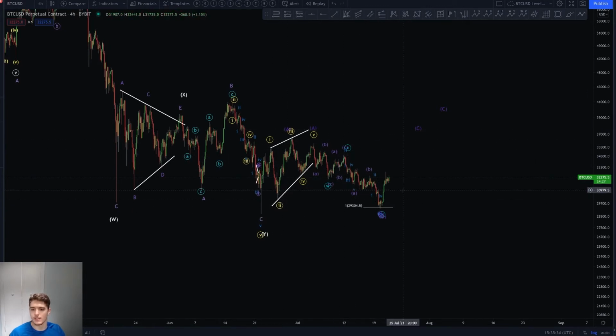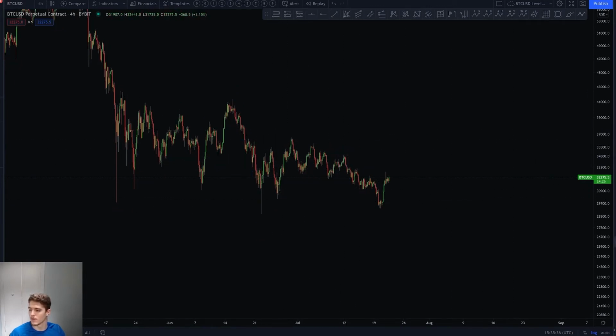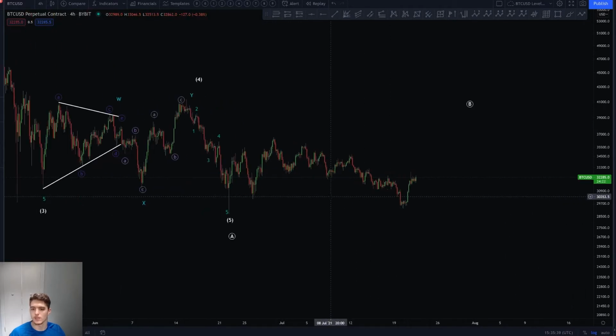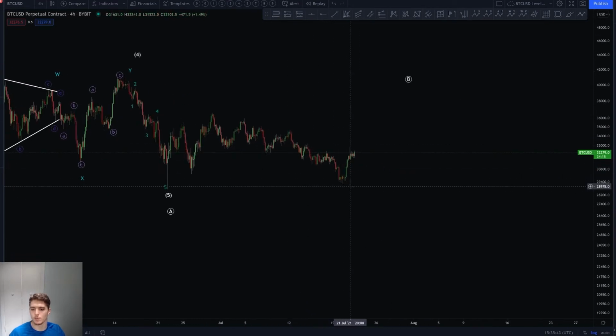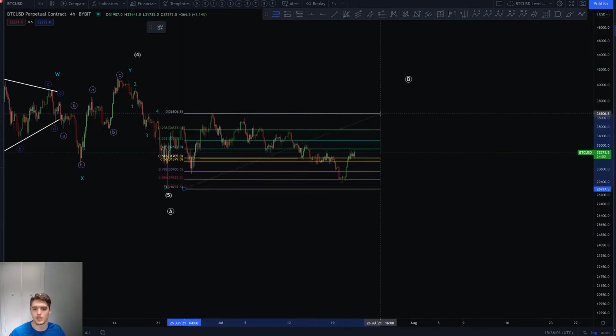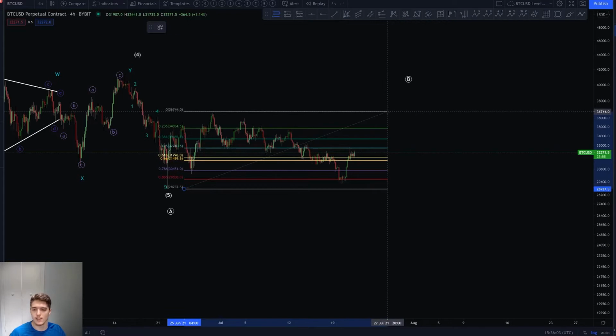But the only reason it wouldn't be accurate for this count right here is because if it is a zigzag, if this is a 1, 2, 3, 4, 5, then this wave B, so I'll go ahead and label it for you guys. So imagine this is a leading diagonal like this for a 1, 2, 3, 4, 5. Wave A is right here. This wave B would retrace way too much for a zigzag. Typically in a zigzag, you don't want to see wave B retrace past the 0.618 Fibonacci retracement level. In this case, it comes all the way past the 0.886.